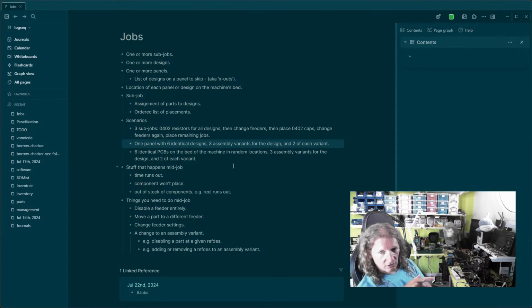And you're going to need to know the location, which position on the panel is which assembly variant, right? So you might say, I want 0 and 1 to be assembly variant A, and 1 and 2, 2 and 3 to be assembly variant B.